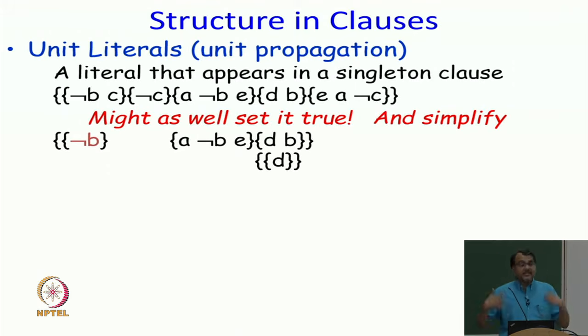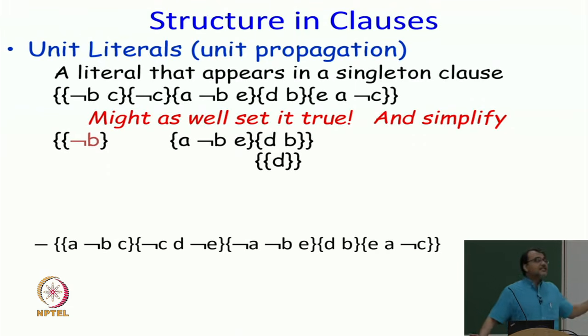Is there something else? Okay, let me give you a slightly difficult example, then that might help you move. So let's say this is my formula. Now think about it. Again, you should always think about if you were doing this, what would you do? And very often you will have an insight that you can put into the AI system. At least in the pre-neural world. In the neural world, this thing is hard. In the deep learning world, this thing is hard. But at least until the pre-neural world, if you have an insight, you can put it in the algorithm one way or the other. Neural world also allows it, but there are levels of indirection which make it harder. Okay, but anyway, we'll come back to that.